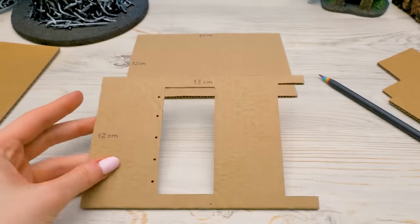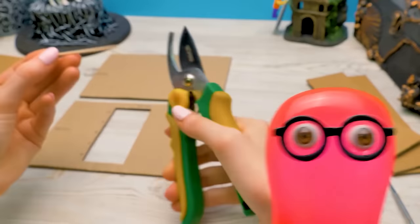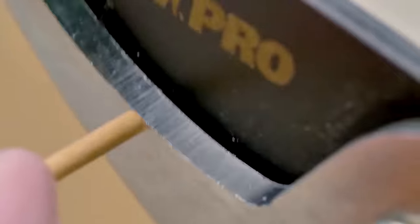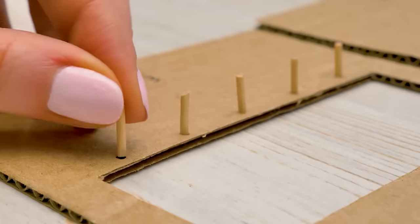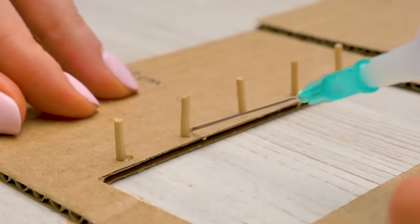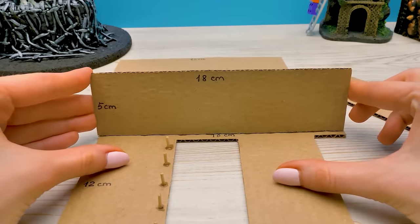Hey, Sam, could you please bring me a skewer? Here you go, Sue! Thanks! Right, I need to cut pieces about 1 centimeter long. We'll hang our targets on them. And I'll add a bit of glue to make it secure. We'll glue these pieces on 2 sides.